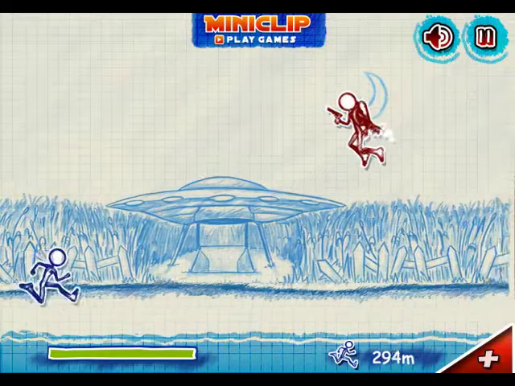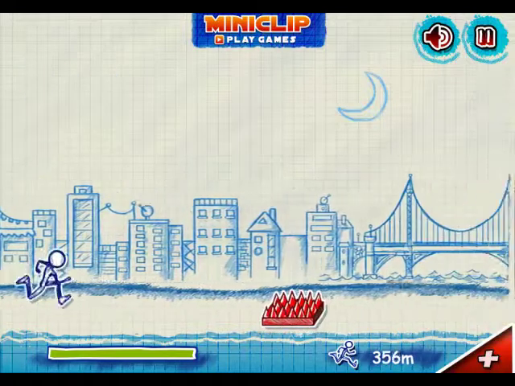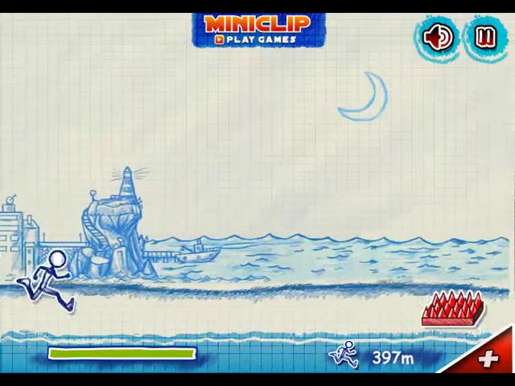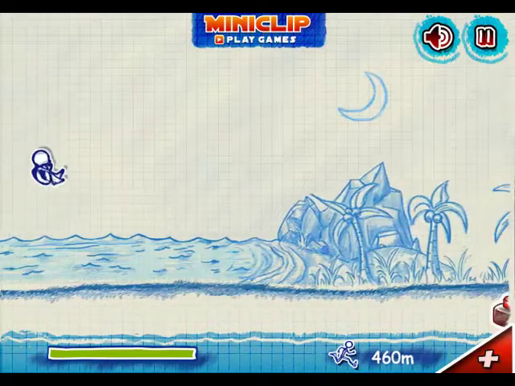Look at me like a boss, just taking out all these flying people. Okay, missed one. Didn't hit me though. I'm all good. Oh no, don't like these bits. Oh god, no, glide. Gliding bits are my worst bits. That's basically all the hard bits. I'm not too good at them.